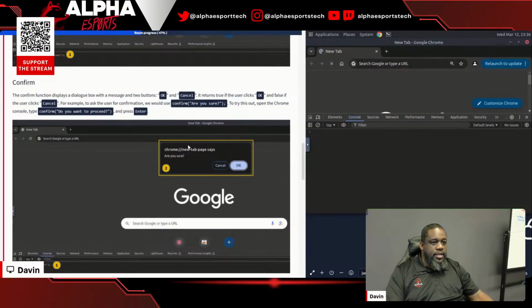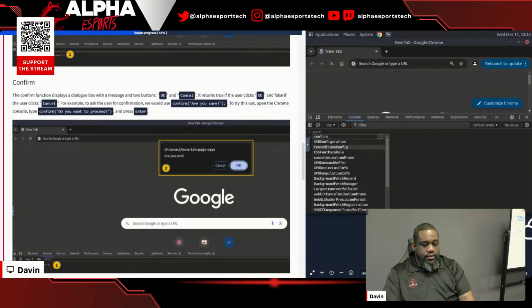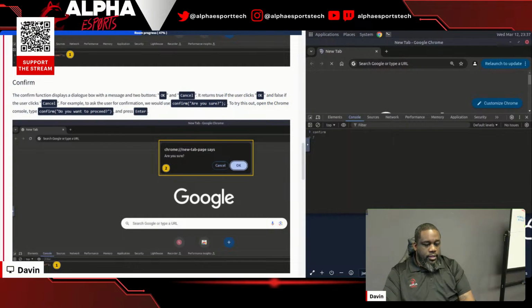We'll go ahead and clear the console again. So again, this is going to display a dialog box, and it's going to have two buttons, almost like a yes or a no, or in this case, it's going to be OK and Cancel. If the user clicks OK, it returns true, and false will be Cancel. So again, that's just saying confirm, and then we're going to do some parentheses, and then some quotation marks, and then we're just going to put, are you sure?